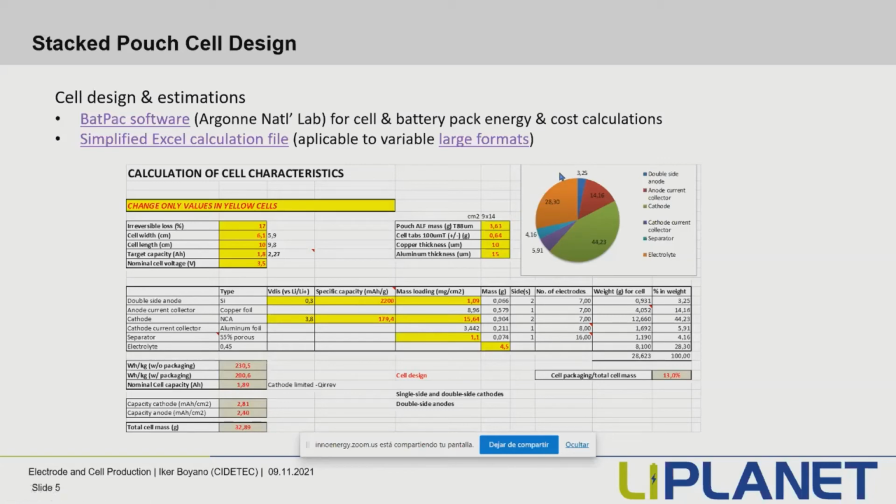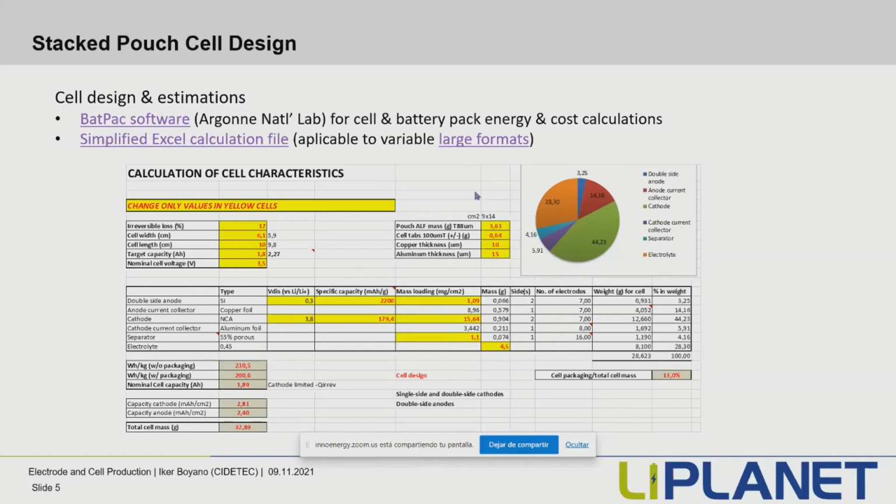Here is one problem that always happens between the project manager and the one that is working the pilot plant, because the project manager came to you and said, okay, we are going to do a very high loading material, and I need to minimize the weight of the current collector, and we are using a very thin current collector. But you are going to densify the material a lot, and I don't want any wrinkle in the current collector.